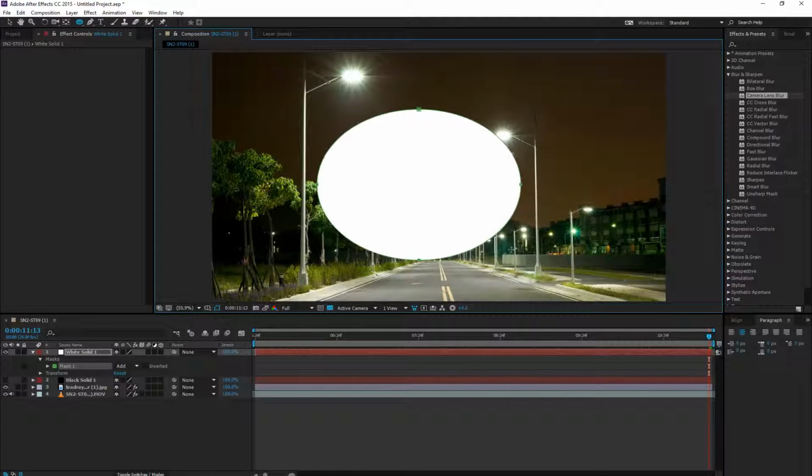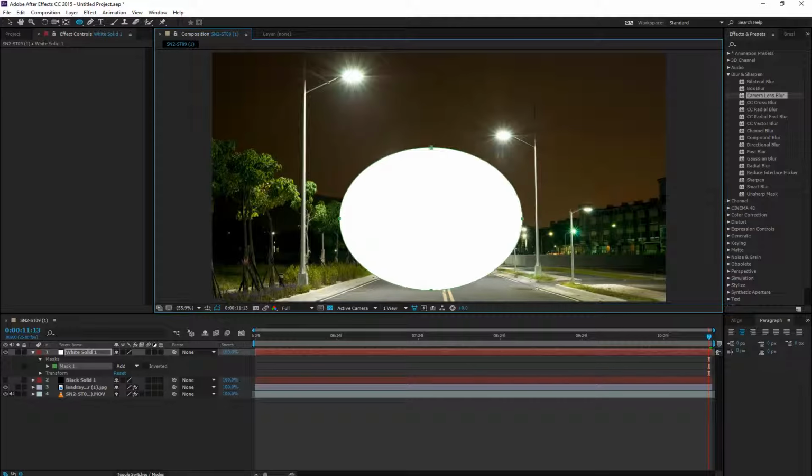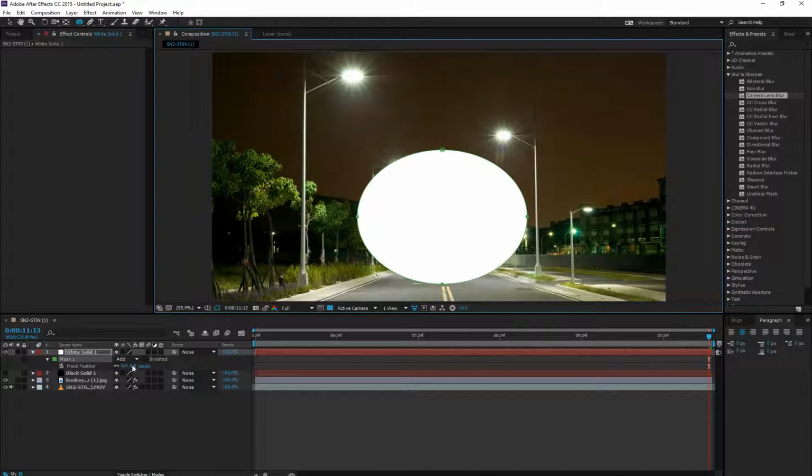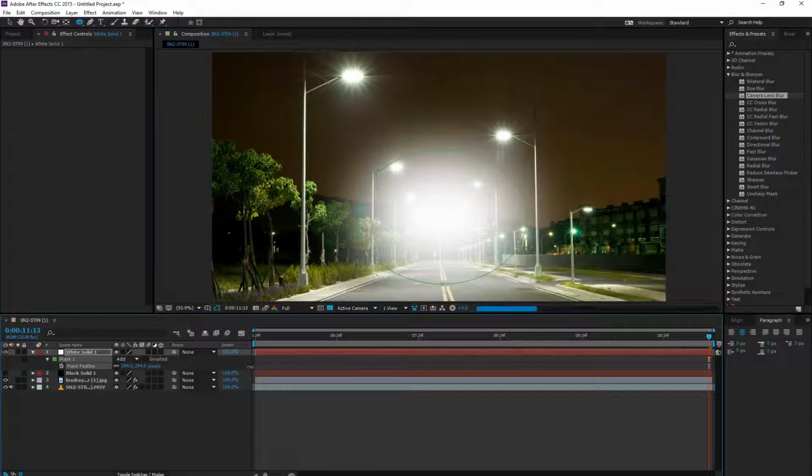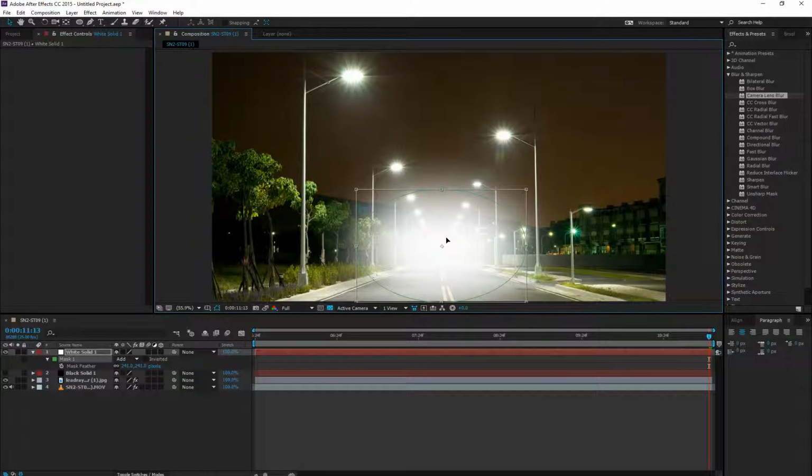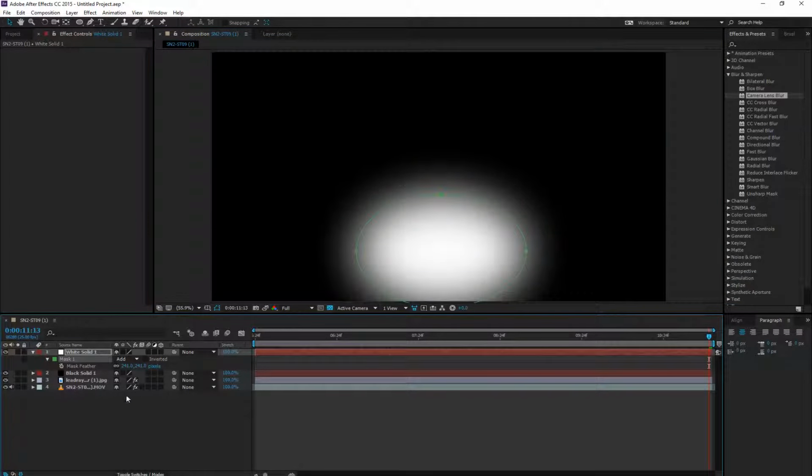I want these areas to be out of focus because these areas are in the distance. So I'm going to hit F to get the mask feather option, and feather out the edges. These white areas are going to be out of focus, and these black areas are going to be in focus.